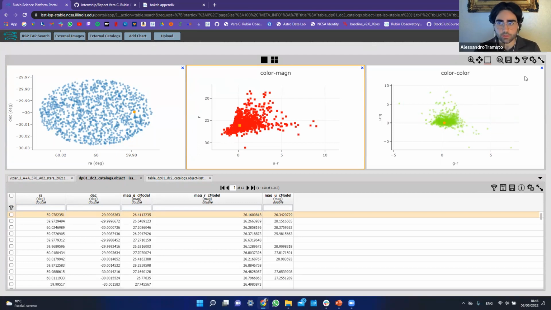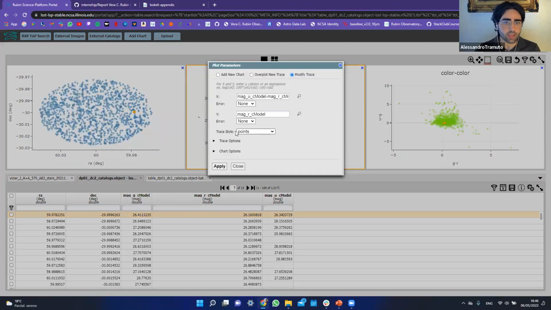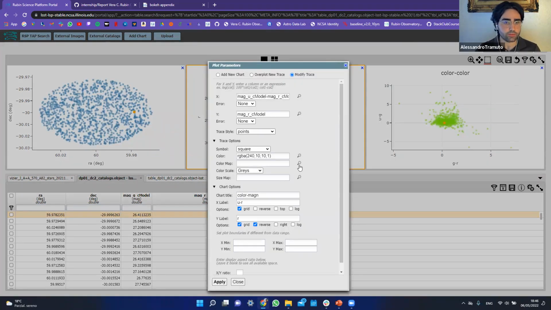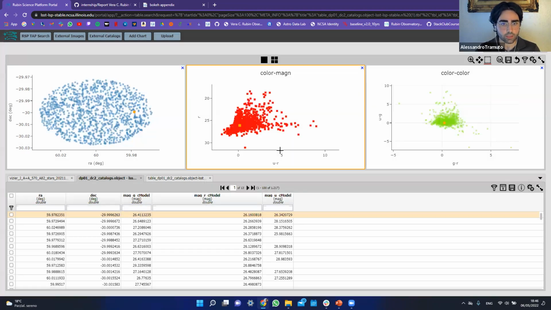How to modify the plot? You have to click on this tools button, and essentially it reopens the window you compiled when you were forming the plot. You can, for example, leave the grid buttons. You take off the grid buttons, apply, close, so you don't have grids anymore.